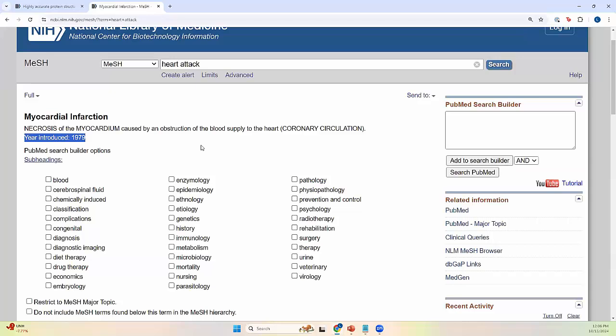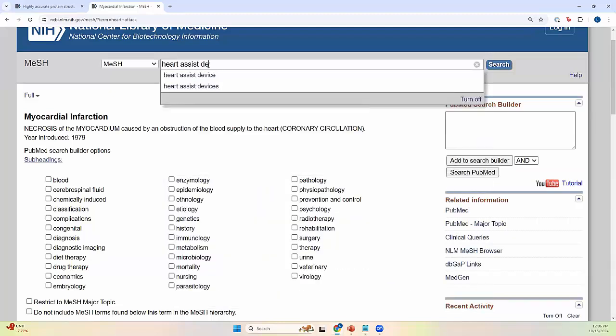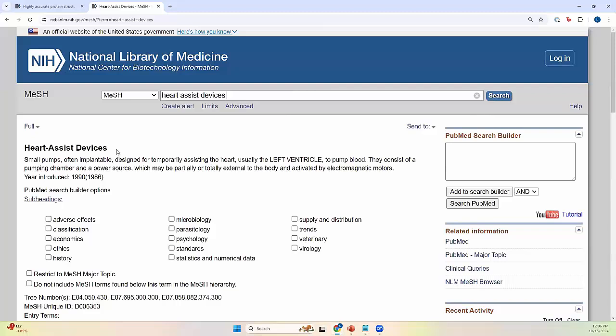And sometimes you will see two dates. So, for example, I'm going to really quickly take us to a different record. I'm going to look for heart assist devices. And when I get into heart assist devices, I see an example of a MeSH term with two dates, 1986 and 1990.